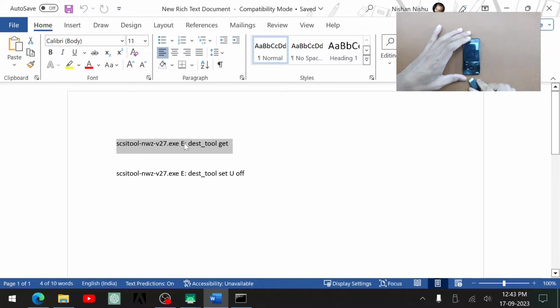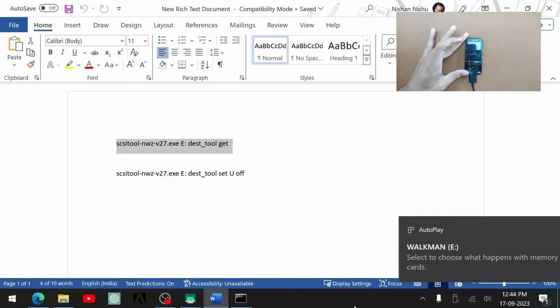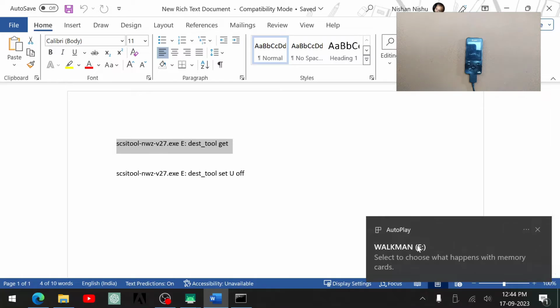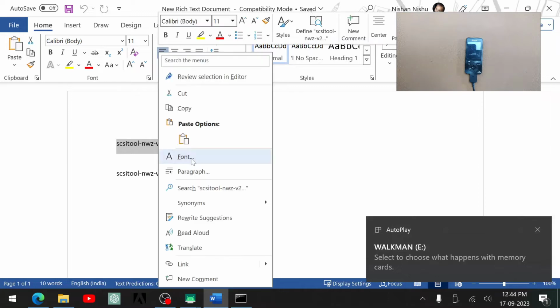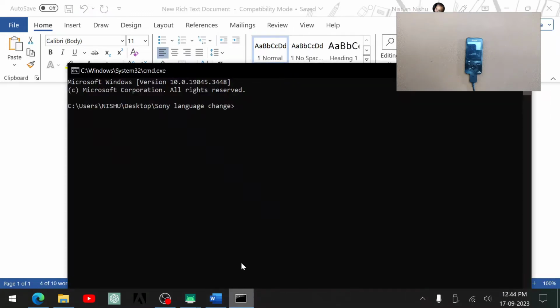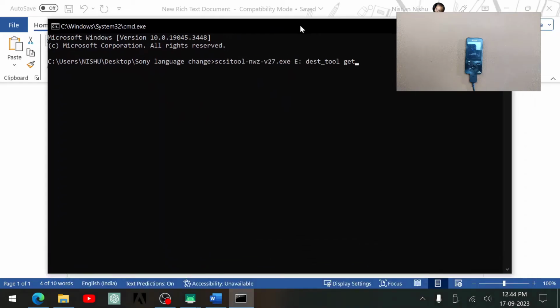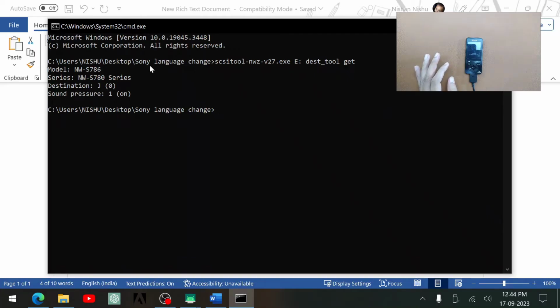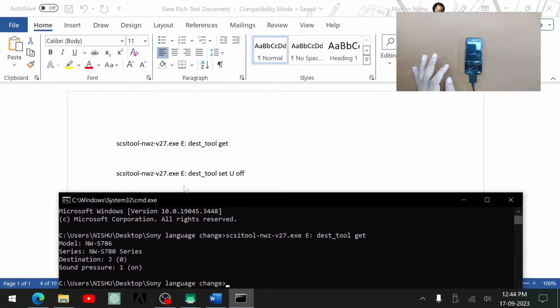So first of all we connect the device so that you can see. If I connect the device, it will show the connection, and Sony Walkman E, as you can see here, Sony Walkman E is my drive name. It could be different in your case, so you have to change that if you have a different one. So let's copy this one, and we will paste it here. If I paste here and enter, as you can see here, the destination J is O, that means Japanese is opened. So now we will turn it off and turn on the English language.